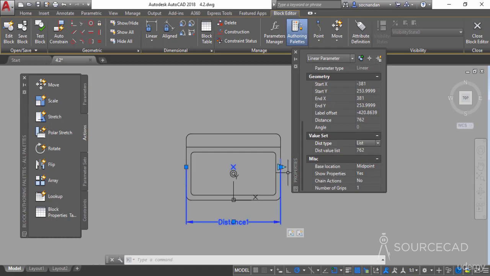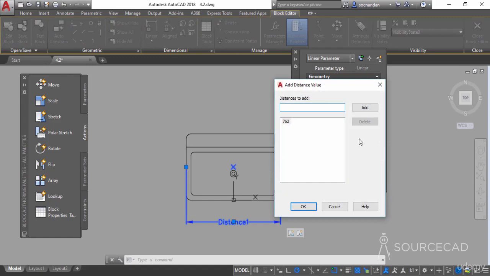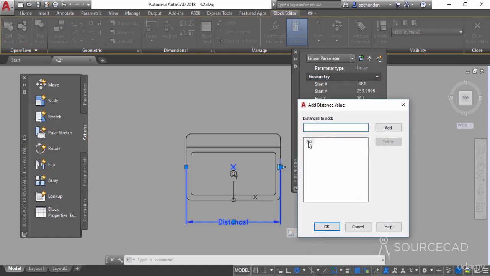between these two endpoints. So now let's add more values to this list, and for that I'll click on this small icon and now add more values here. So we have the 762 already added, so let's now add 850. Click on add. Let's add 1060. Let's add it, and let's add 1600 as the fourth value. So as you can see that I am adding these values very randomly. They are not added at any specified interval. So once you have added these values, click on OK.